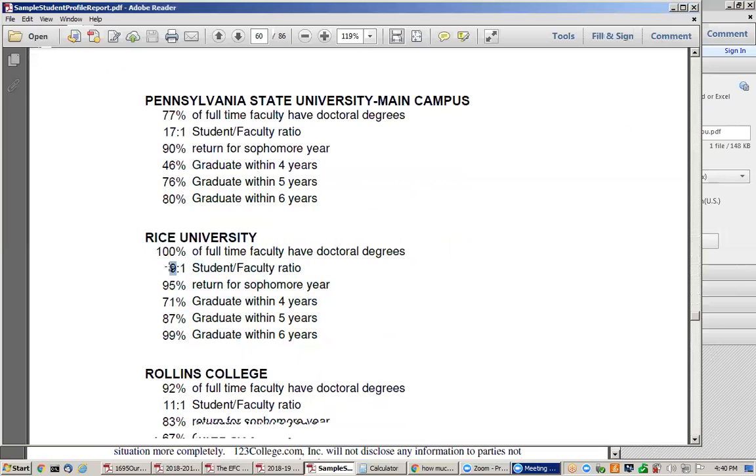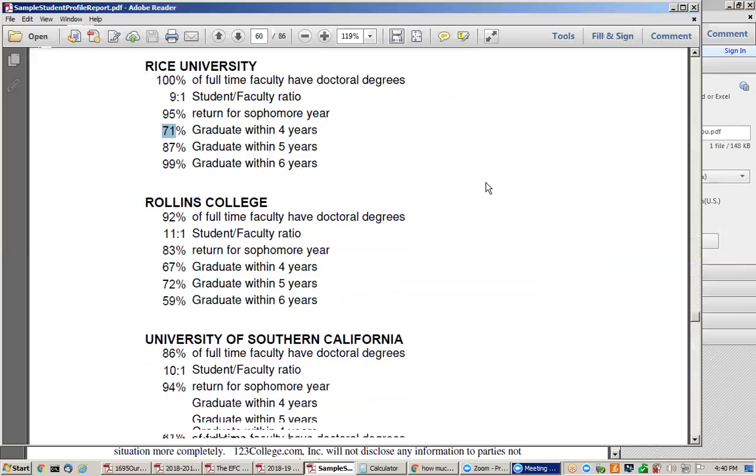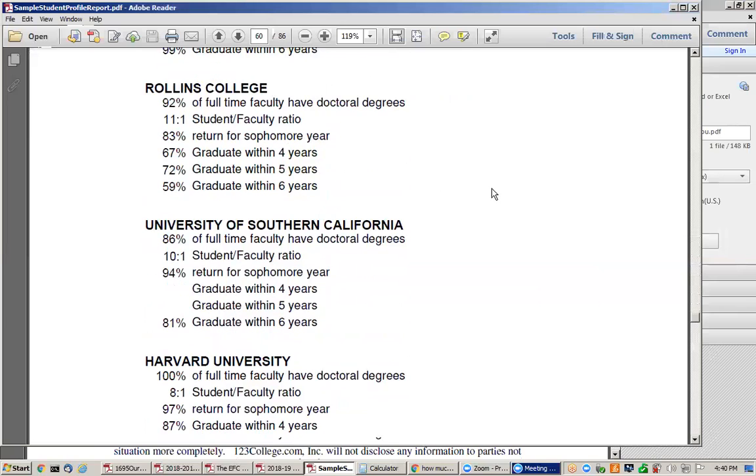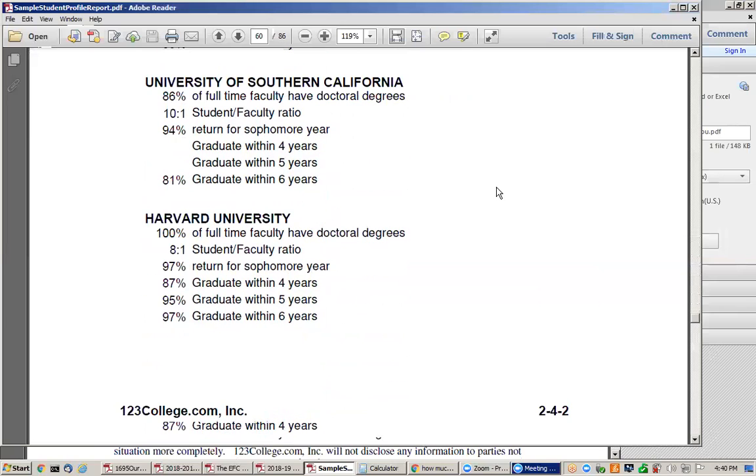Quality of education. And look at these numbers: 71% graduate in 4 years, not 17%. Yeah, absolutely. So you might have parents that tell you that state schools are just as good as private schools. Now, I'm not saying that every state school is bad. I'm not saying that every private school is great. But if you have the opportunity to do the research, you can pick schools that you can afford to go to and that will provide a great education.